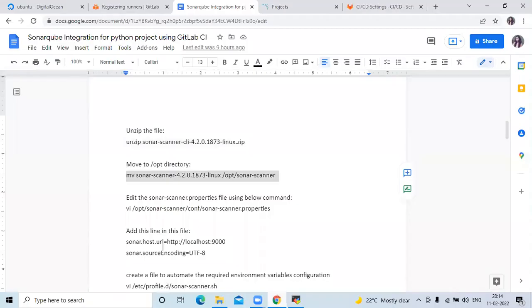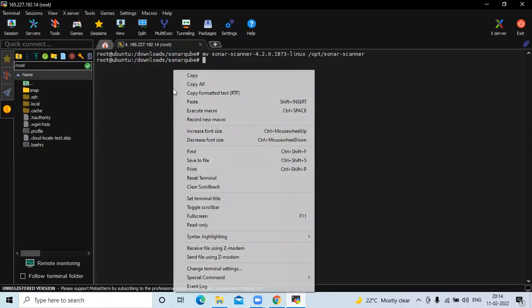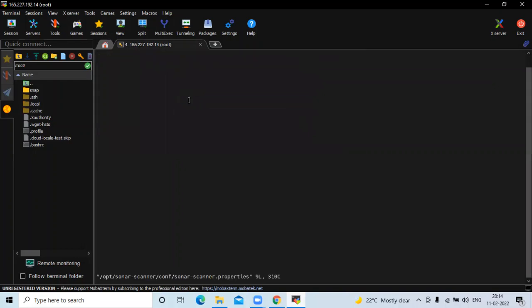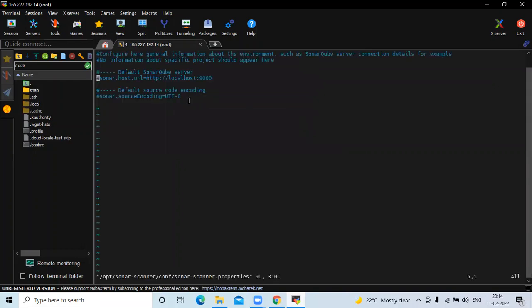Then edit the sonar-scanner.properties using this command, and in this file we need to uncomment these two lines. Now save the file and exit.